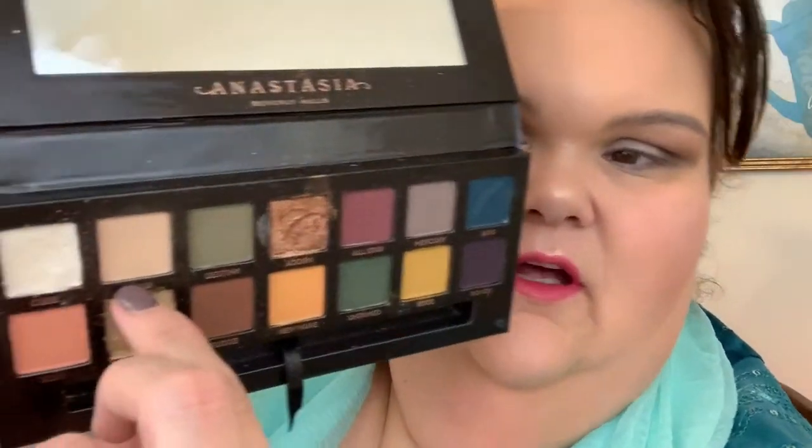I'm going to wing my eyeshadow out just a little bit, up and out, and build that color up on both eyes. There is a little bit of fallout on the bottom - I figured I'd have to wipe it away. It does look a little muddy; that's just the way it is. I took a little bit of Dawn, which is this color right here, and blended it out. I just kind of blended out the top to make sure it was well blended into the skin.